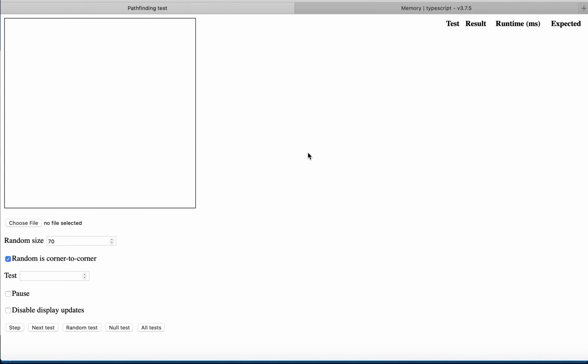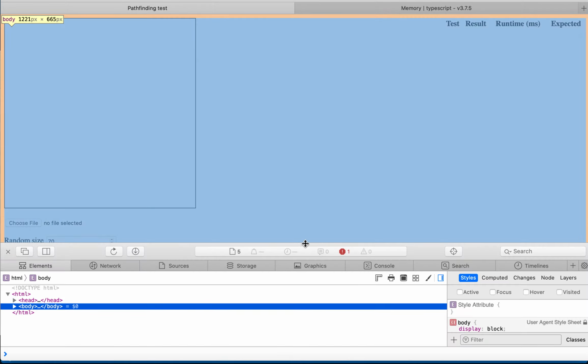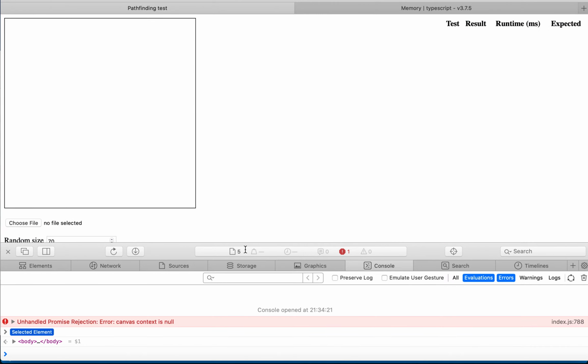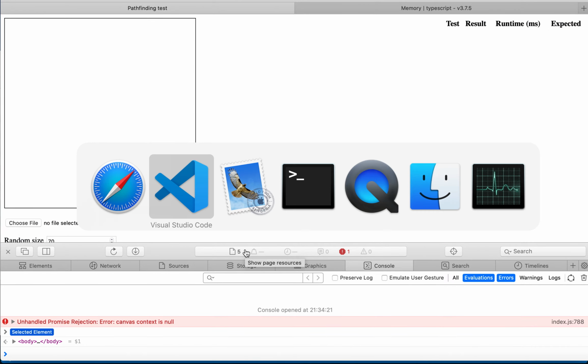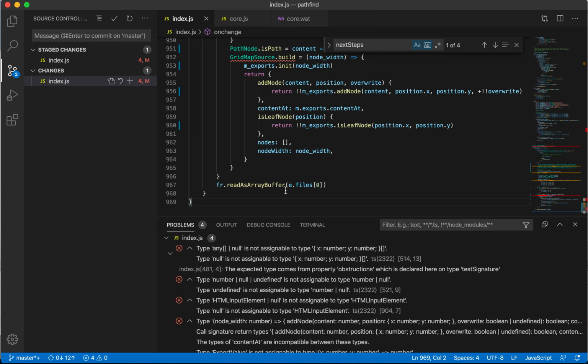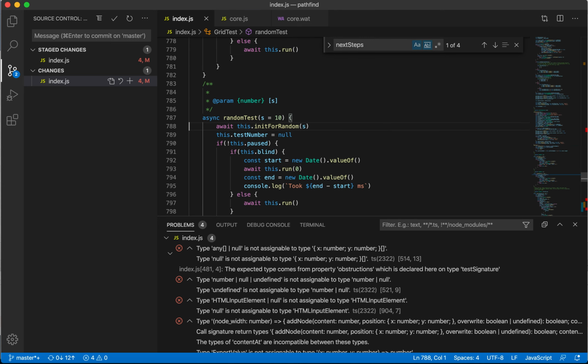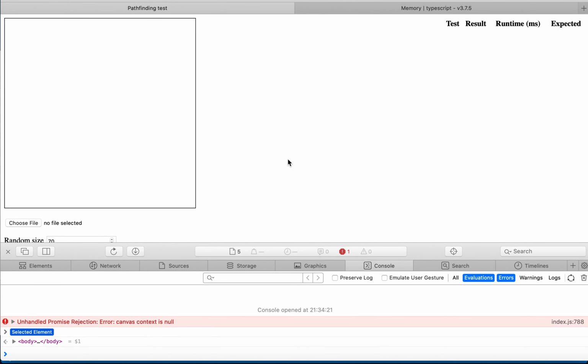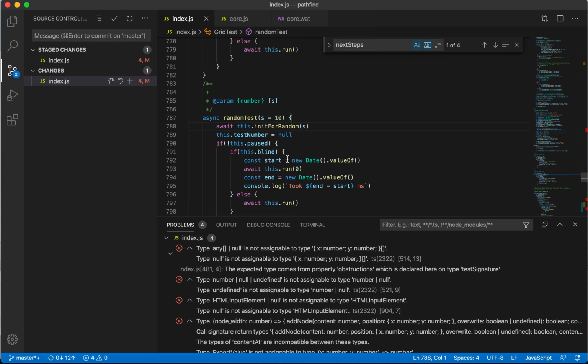So it does not work. How have I broken this? This is life. This is how life is. Canvas context is null at line 788. I'm going to go there. Index.js line 788. That's where I am.